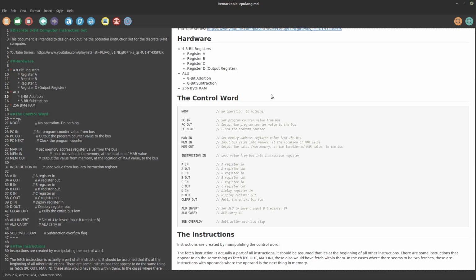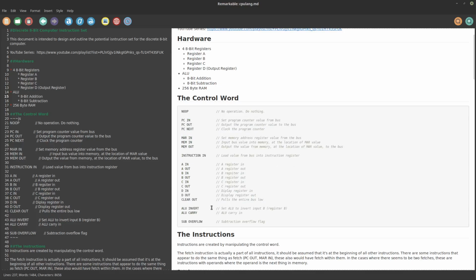So this is basically a list of all the things that will have an input and an output. So like the registers, you can tell them to read or write, and same with the memory address register, memory in and out, all that stuff, including the program counter clock. No op, that's actually not a part of the control words. I don't know why I've put that there. That's basically an instruction rather than that. But yeah, no op would basically be the default state of all these, so all of them doing nothing.